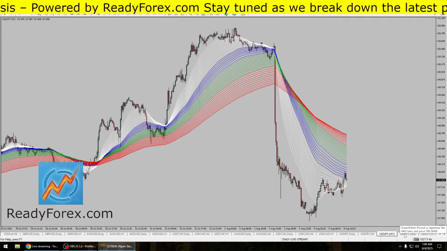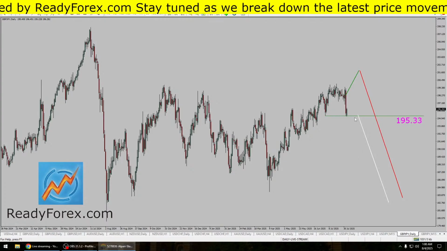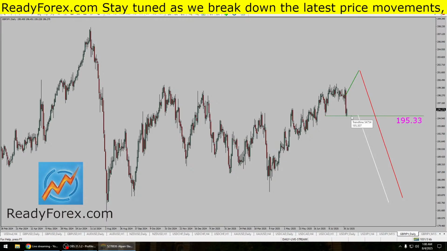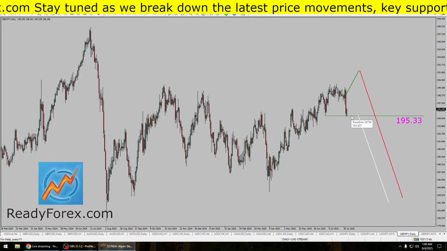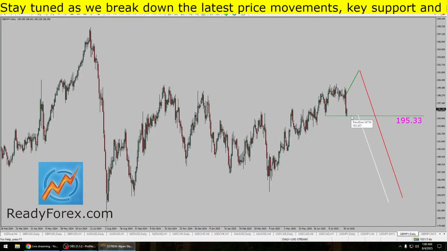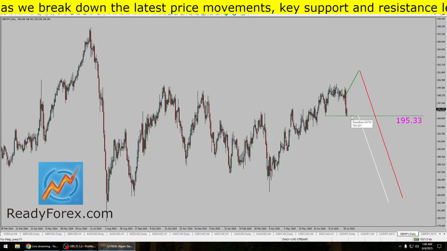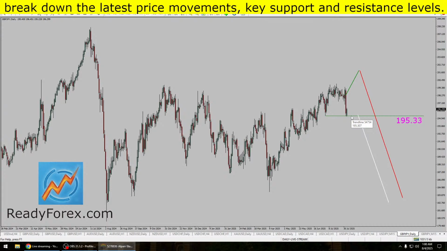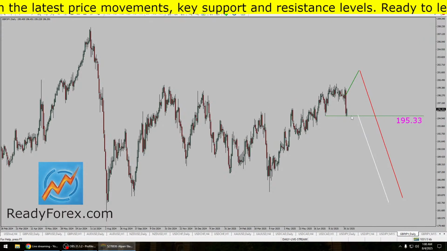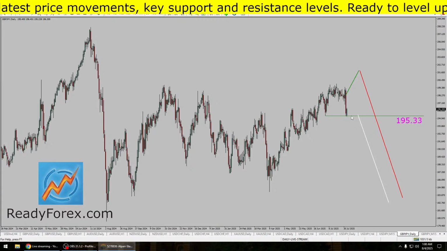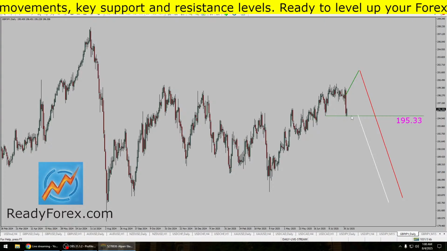Next one is the pound yen GBP/JPY currency pair daily. What happened? Price action hit the 195.33 level, so we got an exact hit. These support numbers that I've written over here are not a coincidence. They're not guesswork. They're based on rules that markets follow most of the time.